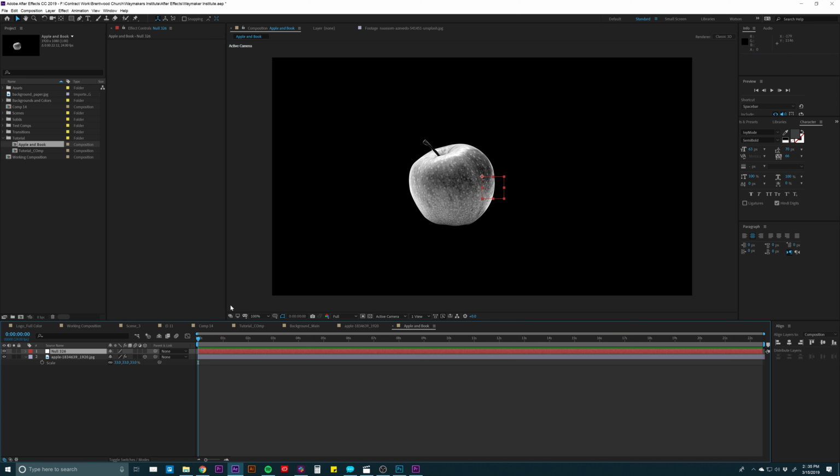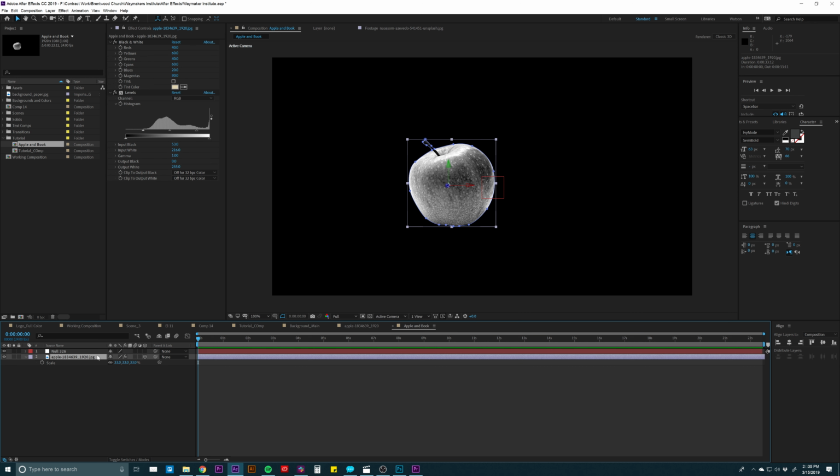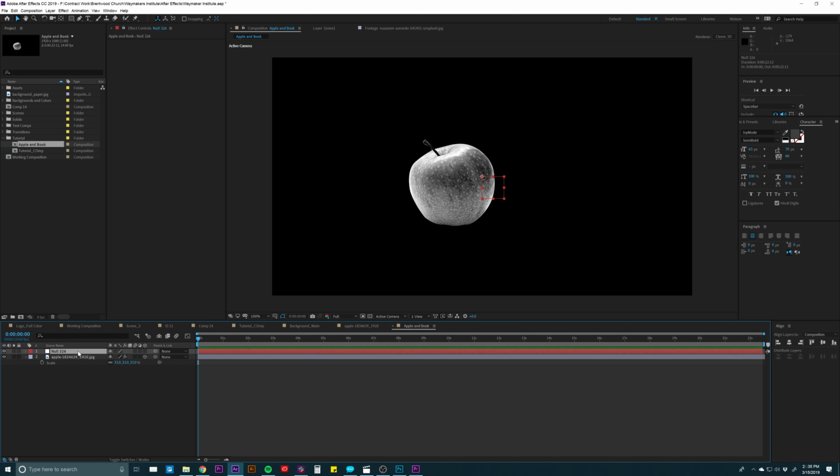So what we want to do is I'm going to treat this as my scale. I'm going to be scaling this little square, and then I'm going to attach my apple to that. The reason I'm going to do that is because then I'm going to bring in those books, and I'm going to duplicate this null and attach the books to it. That way I don't have to do the scale up and down, up and down, up and down for the books. So first thing we're going to do is attach our apple to this null.